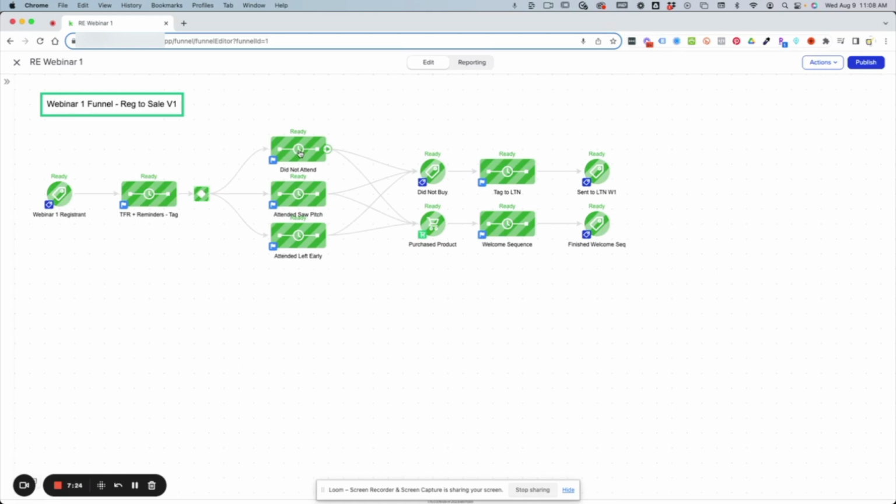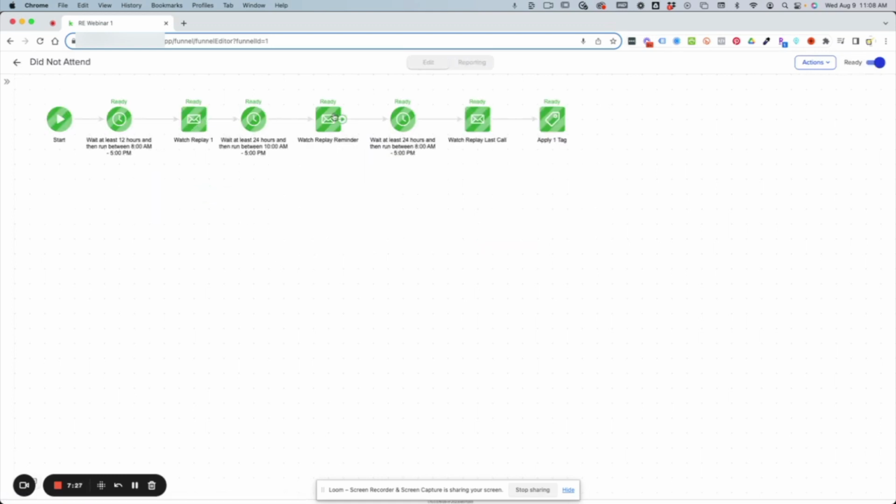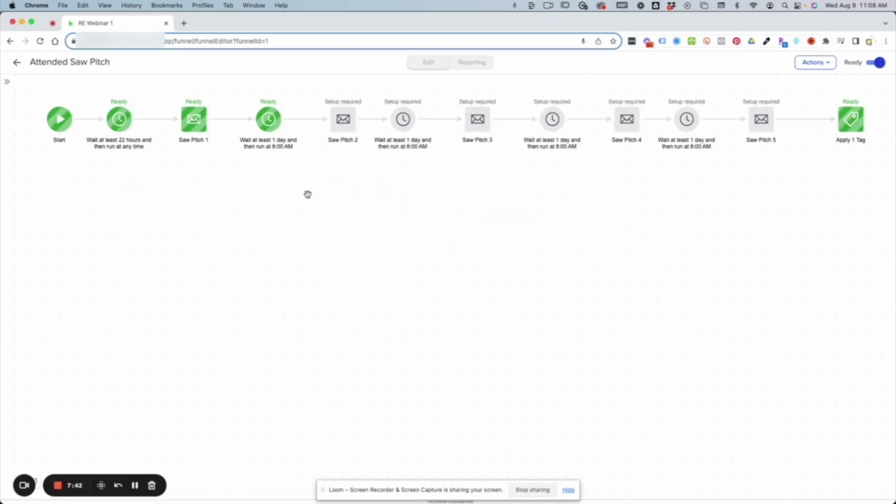So for somebody who didn't attend, we really just want to invite them to the replay and get them to actually watch the information that we provided so that we can then pitch them either on the webinar or after. Here, they've attended and they saw the pitch, but they didn't purchase. So now we have to do follow-up sales messaging to them. Maybe you're going to have your sales reps call within this flow as well. You might want to add in SMS to this as well. It depends on how technical you want to get with all this. I'm trying to keep this simple so that if you don't have anything in place, you can just put this one in. Basically, these are just timers.